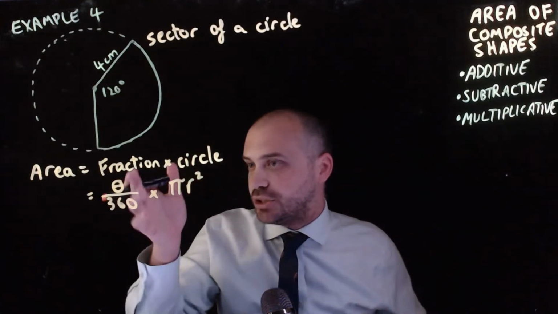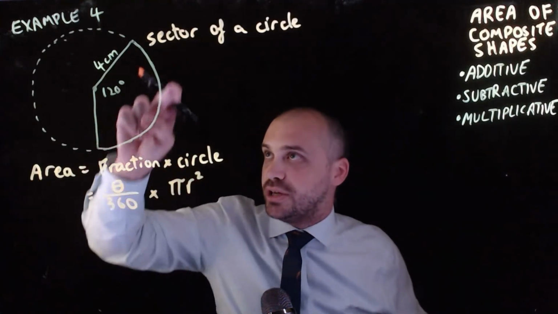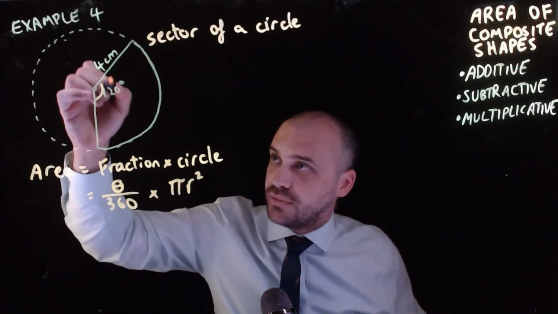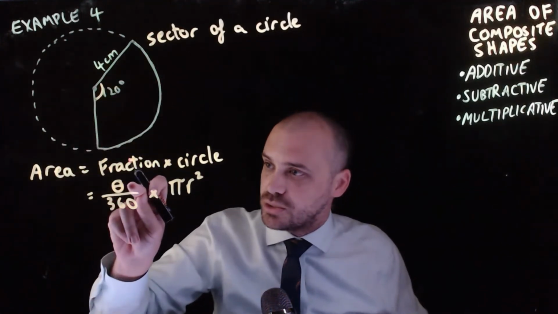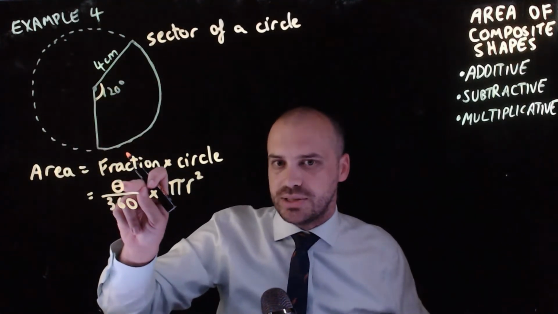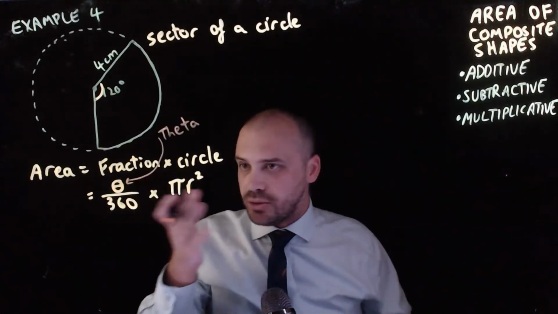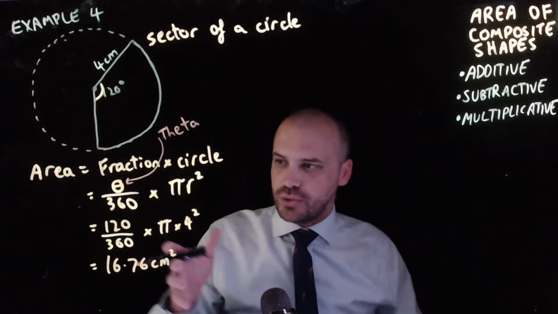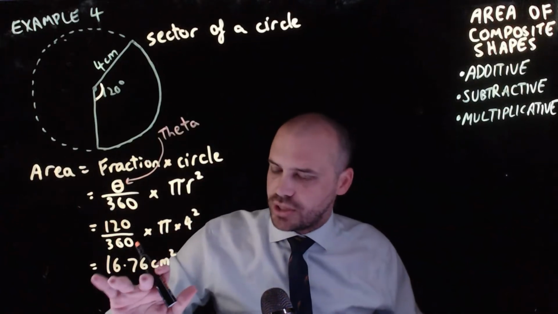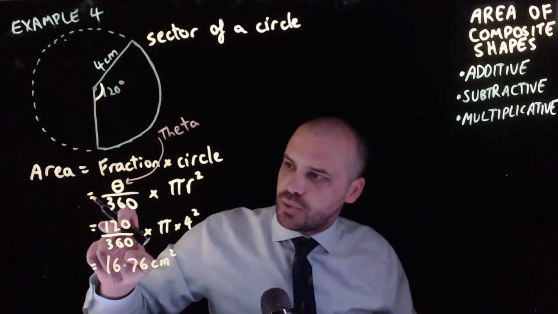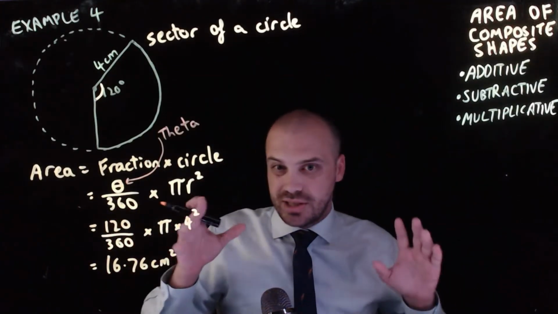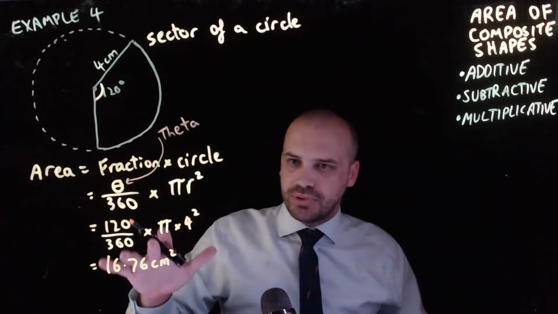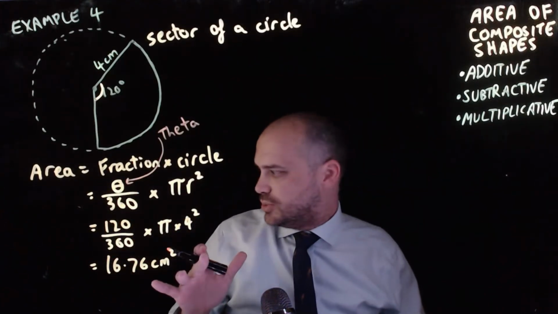So the fraction that we're looking at is there's 360 degrees in a circle, and whatever angle we're given here for our sector, that's what this theta value is, theta. And now all that's left to do is sub in our numbers, find an answer. Okay, pretty straightforward there. We've put in our numbers, we've gotten an answer here. You might notice that 120 over 360 is just 1 over 3 when you simplify it. No real need to simplify it though, because we're heading towards a decimal answer.